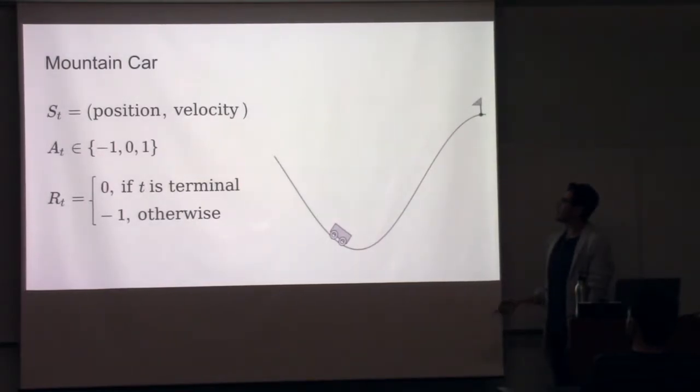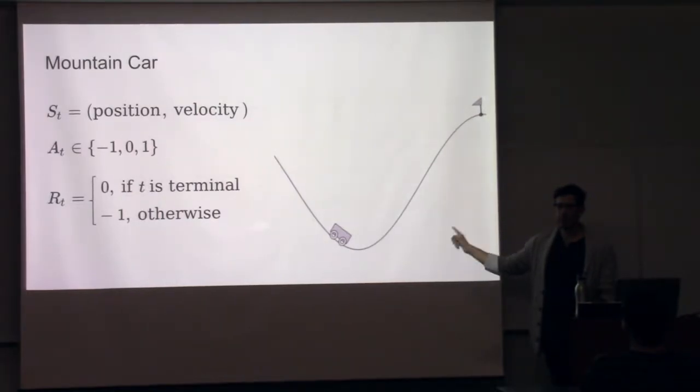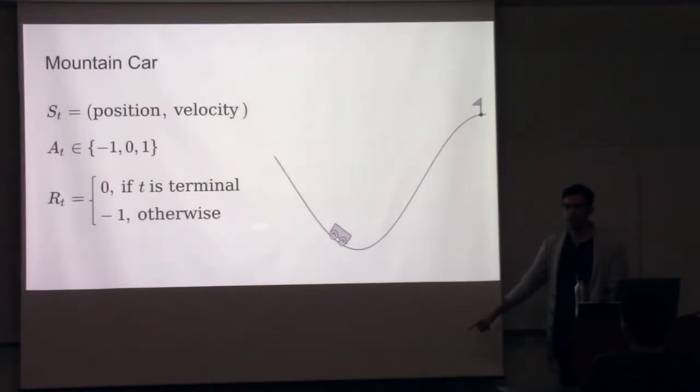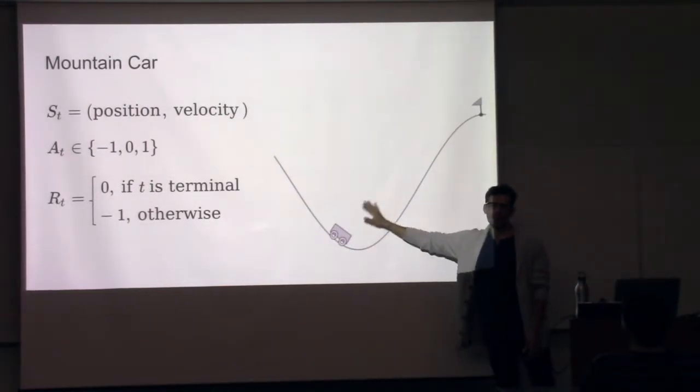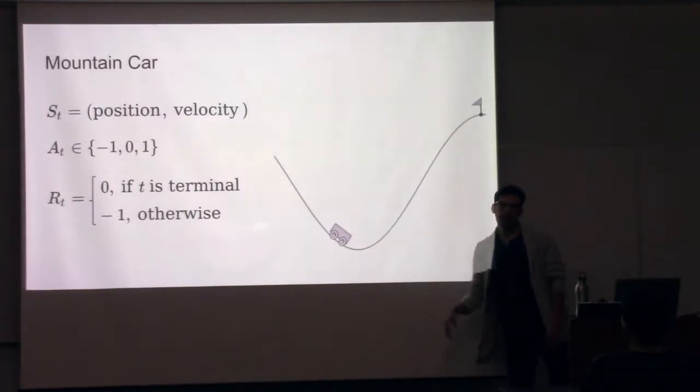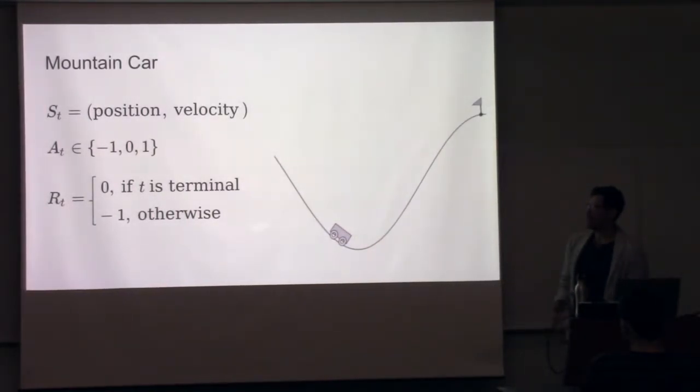Now, an additional thing that I need to implement for this is that if the agent ever spends 5,000 time steps in the environment, the episode is immediately terminated. Because sometimes it happens that the neural network doesn't learn at all, and it just gets stuck somewhere here in the valley. So if the agent ever reaches 5,000 time steps, the episode just gets restarted.